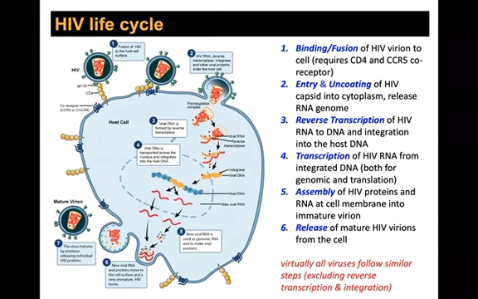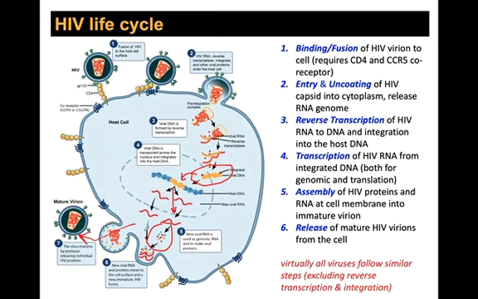Now, one thing that retroviruses do that is a little different is that they reverse transcribe their RNA to DNA. And because they're including integrases in the viral genome, these allow that DNA to be inserted into the host DNA. That's one of the big problems, is that the virus can just basically hide out and not be noticed by the immune system. If those genes are not transcribed, nothing happens. But it's from that genomic DNA that you then get transcription and translation of the proteins that then assemble the virus and release.